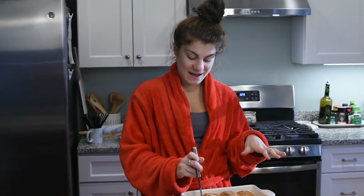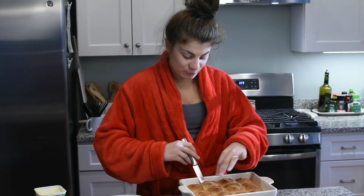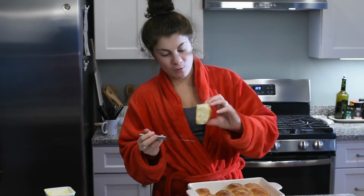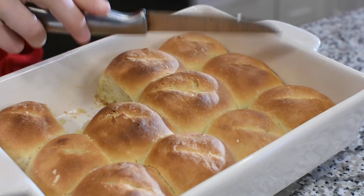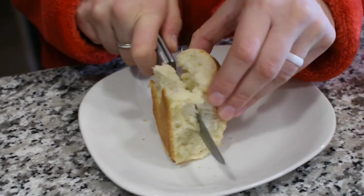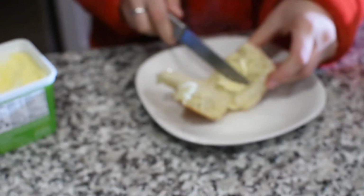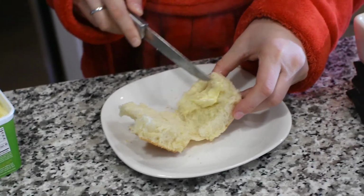My rolls baked for 25 minutes exactly, and they're absolutely perfect. Don't mind the robe, it's comfortable. I'm just gonna pop one of these out. Look at that. Listen to this. Nice and crusty. I'm just gonna cut on in to one to serve for myself and to do a little taste test. I'm gonna be putting on a little bit of butter. Ooh, it's gonna be good.